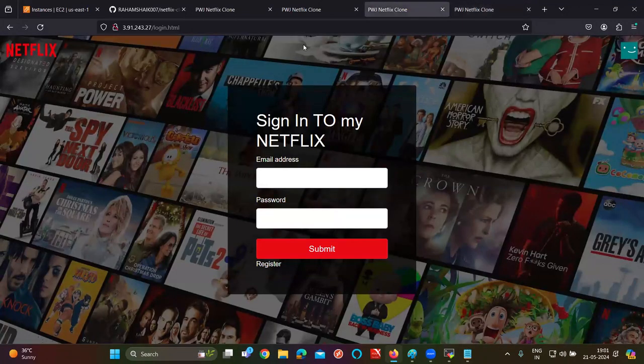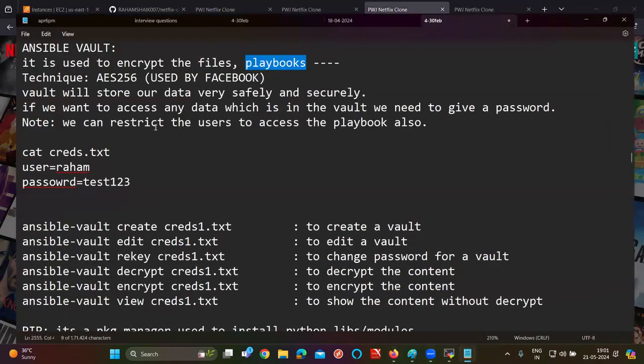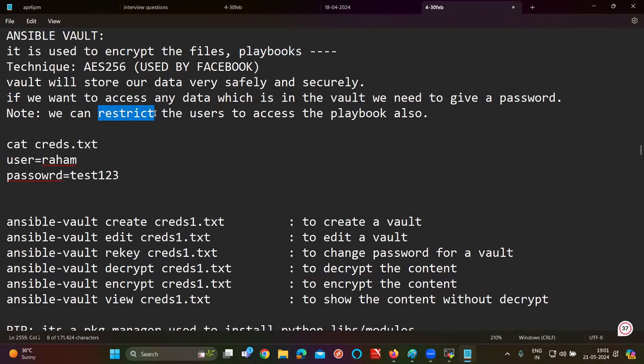Okay, sir. Now you said that you are going to restrict the playbook for deployment also. How is it? I'll tell you one scenario where we faced a lot of issues. Basically, at the time of lockdown, we hired a fresher. So none of us were going to work from office, everybody was working from home only. The guy was very clever. In the initial few days he was working very hard and his skills were very good up to a level.